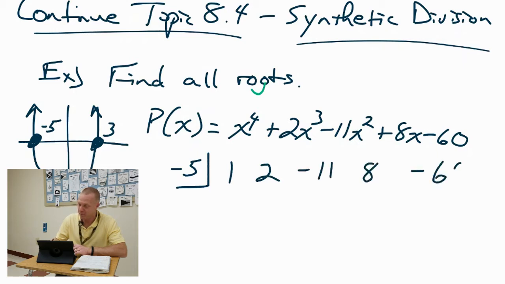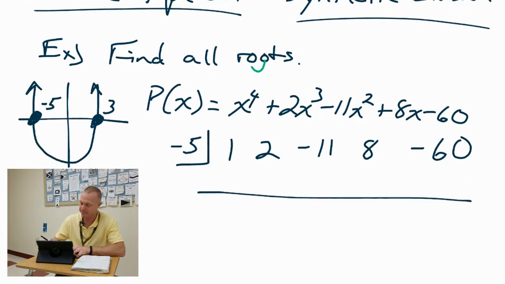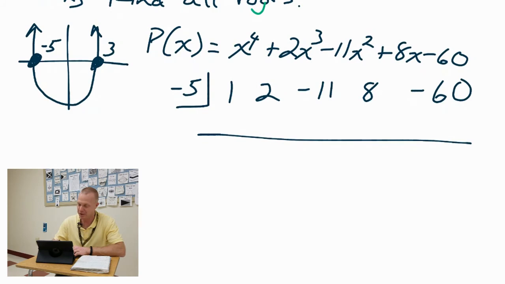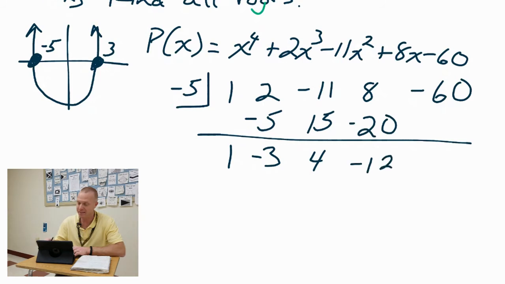Hey, don't forget, if one of these x's were missing, you would have to put a 0 in there as a coefficient. But I have all my x's starting with 4 all the way down to no x. But again, you may need to put a 0 in here as a placeholder. Now, when you do the synthetic division, you drop down the 1 and you multiply, and you add, and you multiply, and you add. And you anticipate a remainder of 0.